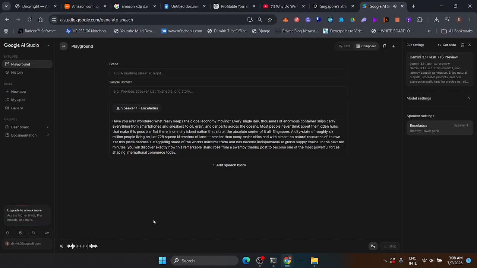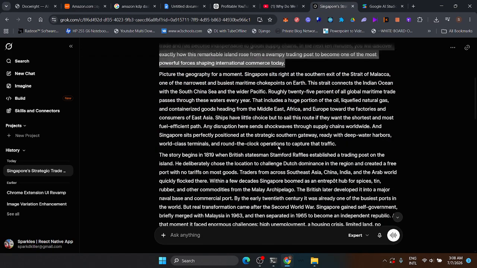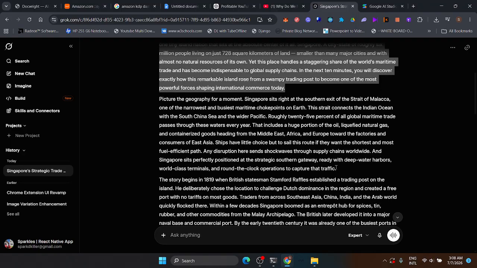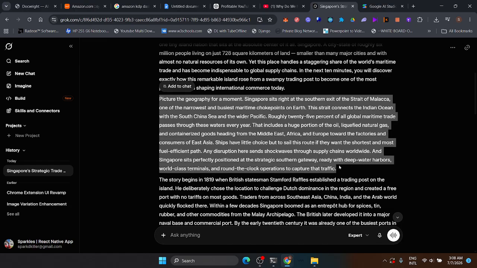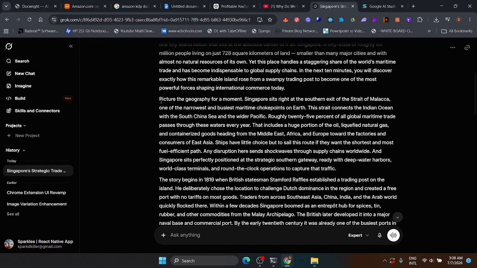So I'm going to pause on this. It's still running behind the scenes. Once it generates the audio, I'm going to download that, and then you're going to do the same for all of this. This is the first stage: generating all of this audio. You need to take them paragraph by paragraph.